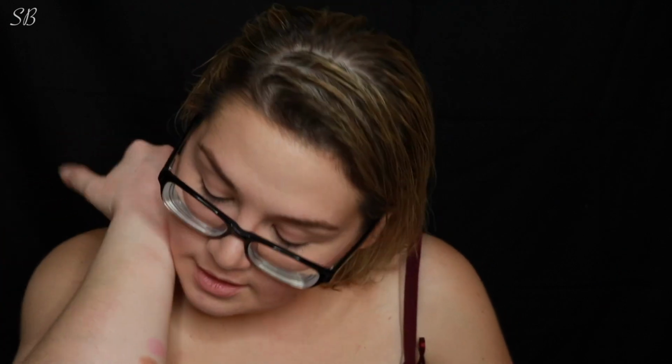The bronzer, I don't tend to wear shimmery bronzer unless it's the summertime and I just want a little touch of glow, and I'll use that instead of a highlighter. And the highlighter has a very coral, kind of pinkish, orangey hue to it. It's not white at all, which kind of throws me off because in the pan it looks like a muted mauve, but on my arm it comes off a little bit more pink. So that'll be an interesting luminizer. Not sure about that.